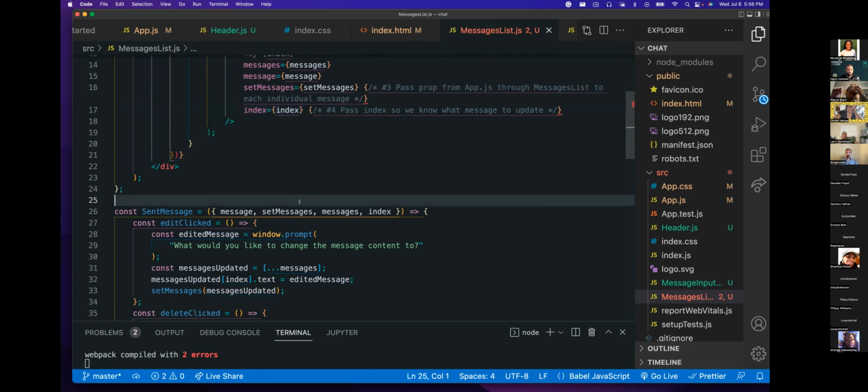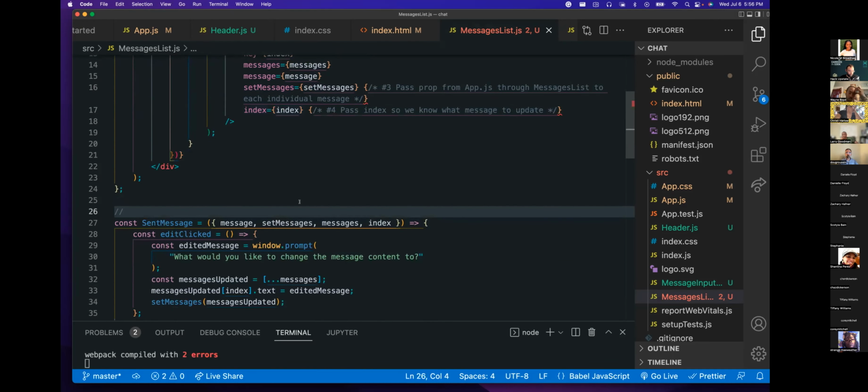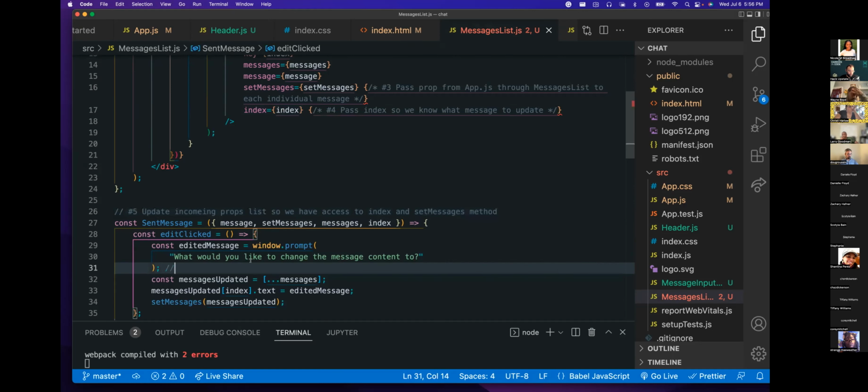Then number five, update incoming props list so we have access to index and set messages method. Number six, collect what the edited message content should be.